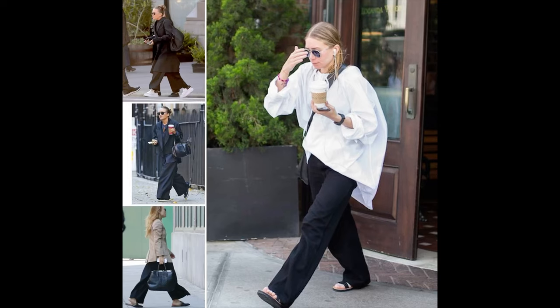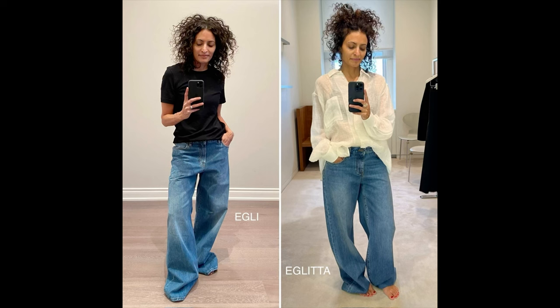For the Roe, I'm going to suggest a wide leg silhouette. Whenever you see the designers themselves, whether it be pants or denim, they're usually a wide leg and they haven't strayed from this for many years. It's effortless — that's the whole vibe of the Roe — and it's also comfortable and relaxed. You also have to be mindful about your body shape, so the rise needs to be considered. Some people like a high waist, some a mid waist, some a low waist. I like a low waist. Let's talk about the jeans I love: the Eglita. The Eglita is a bit lower in the rise — more of a mid-rise — but the leg is the same: a very wide, very generous leg.